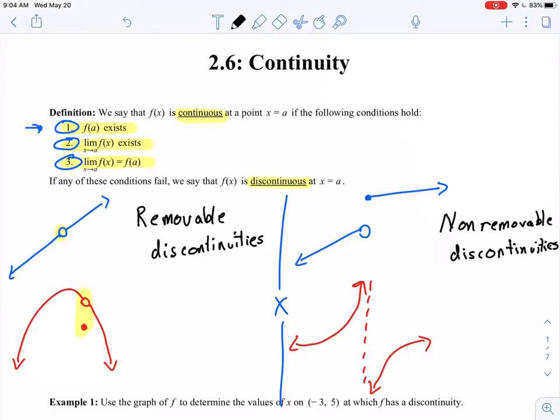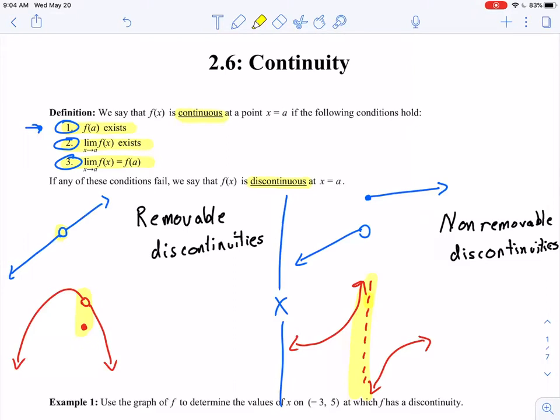And what that means here is that you would have to fix a whole bunch of x values, right? So I can't just fix this one x value. I'd have to change a whole bunch in order for this to be continuous here. Here again, this is a tremendous problem. If you have a vertical asymptote, that's kind of the worst of the bunch. It's the hardest one to fix. There's really no good way to go about fixing that discontinuity.